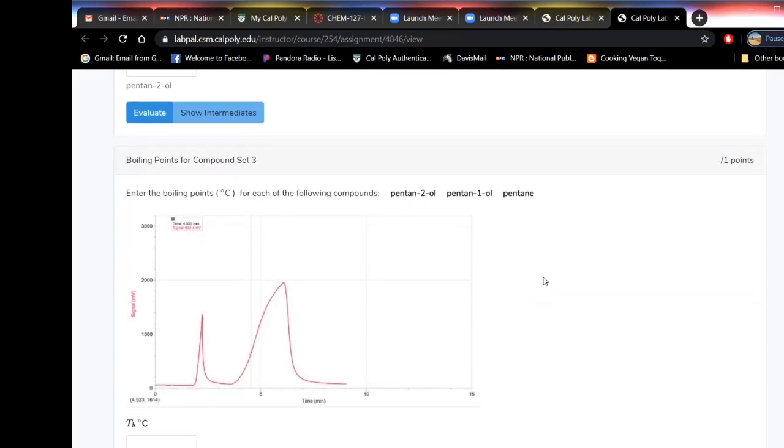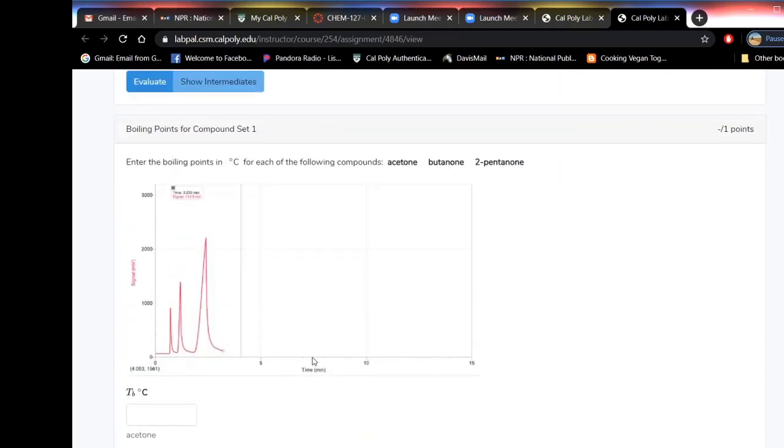This second set is a little bit more difficult. You'll notice it's got pentane 2-ol and pentane 1-ol, and then just pentane. This one's kind of strange because pentane doesn't even show up, so you only get two peaks. There's also a possibility that there's a second peak hidden inside there, but it turns out things without dipole moments don't show up. So one of these peaks is the 2-ol, one of these peaks is the 1-ol, and we have to look at those differences in surface area and intermolecular forces, dipole-dipole moment, to figure out which is which.